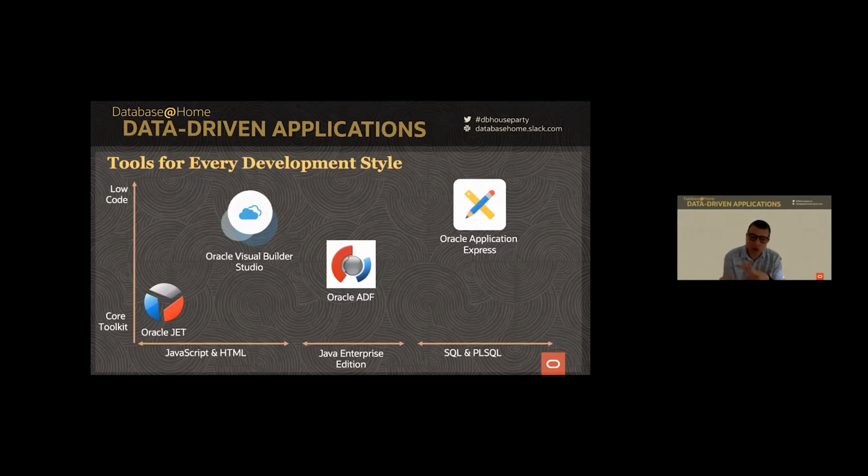But in between that, we have got all sorts of other products as well, and there are all sorts of ways you can build applications against a database, of course, that don't involve any particular Oracle tooling. The choice is yours, as is always the case. So we'll start off down here in the corner with Oracle Jet. I'll touch briefly on Visual Builder Studio, which is a cousin of Jet in the sense that it provides a more low-code development environment on top of the development style that Jet engenders. And then we're going to hand over to Mark to work through a use case in Application Express relating to the scenario we've been talking about today with GrubDash.